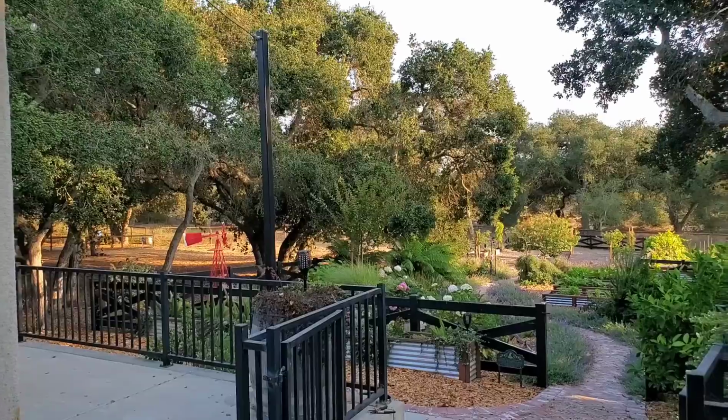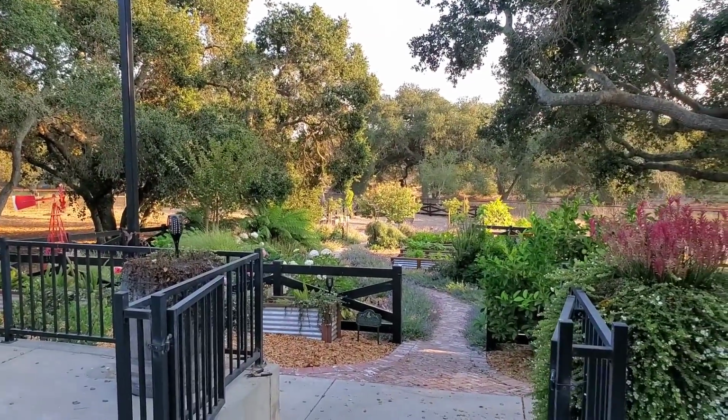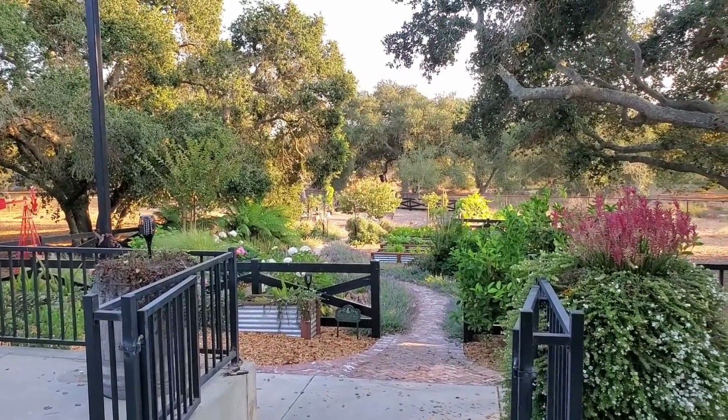And again, this is all brand new, as far as there are no plans yet, really. I might say some stuff now where in a few months or a few years, we're not going to do that, but I'll at least share with you where we're at right now in the process. So again, it's been about a month, and let's go check out what we got going on. Okay, so starting here, heading out the back door on the back patio.